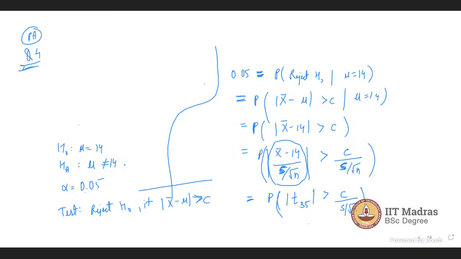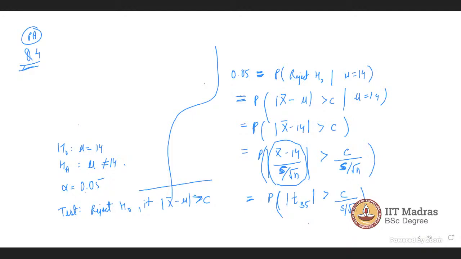And now one more question from this activity is question number 6. If you can just solve it in front of me. Okay. 6. Okay, this is 2 samples, right? So you have X to be normal mu1, 4, Y to be normal mu2, 25. You have 20 IID samples from X, 10 IID samples from Y.